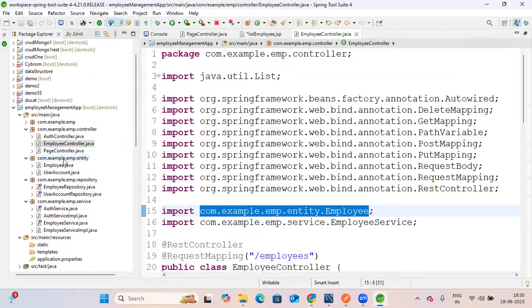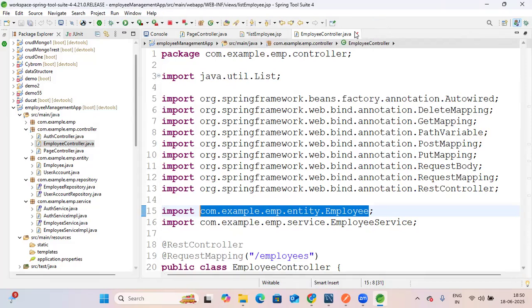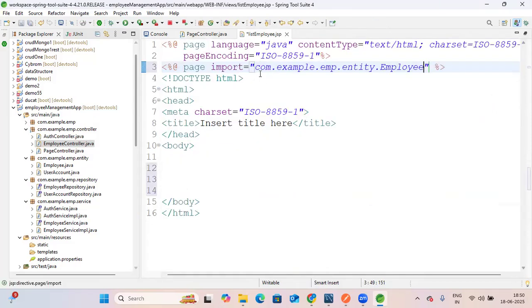I will import it with the help of the package name. Just paste the package name.